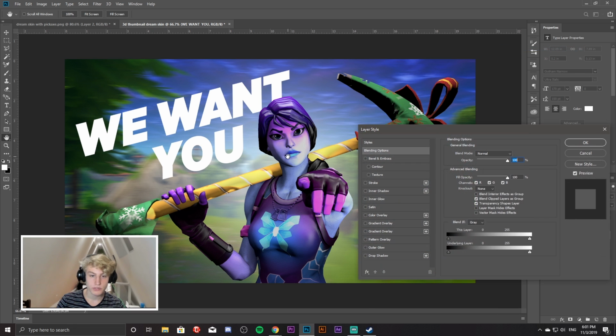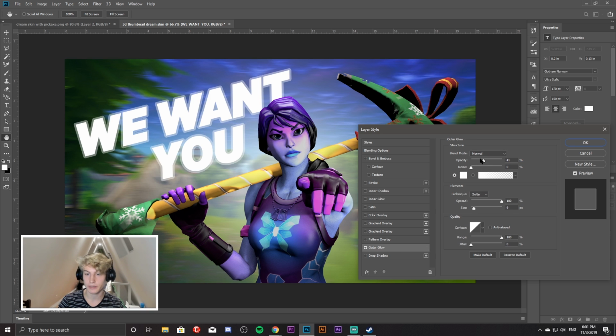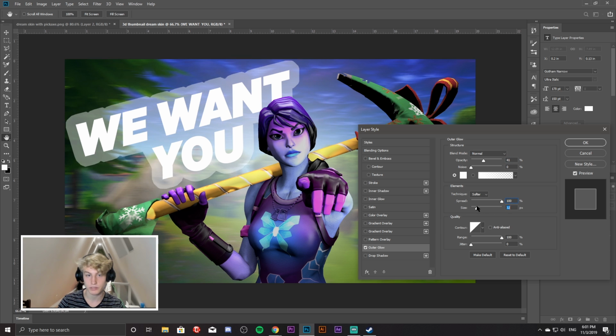And go to blending options. You can get some outer glow right here. I like this effect. You do it by setting opacity to 41. You can also do more or less, but 41 was quite good. Don't touch the noise, it doesn't matter. Spread to 100. You can choose the spread, but 100 is best for this. And the size is 9 for me. You can make it bigger and smaller, but I like 9 or 10 maybe. And range, don't touch this.